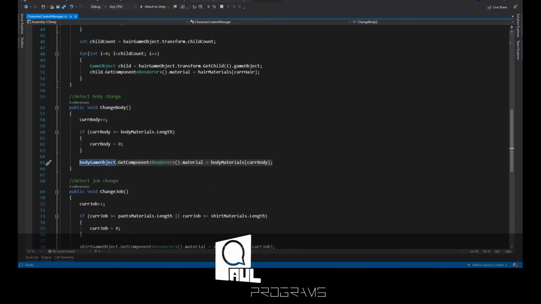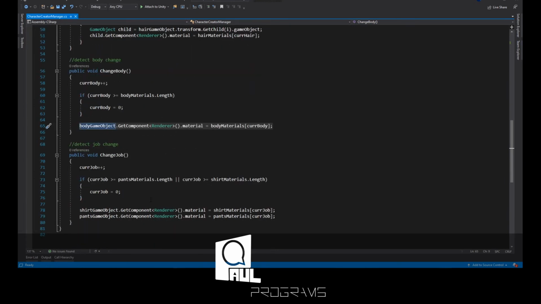Last but not least, we have our change job, which, again, is going to increment the job upward, but instead of checking if one material's been reached, you're going to check to see if you haven't gone over the amount of pants materials and shirt materials. If you have gone over either or, then it's going to reset back to the first of both lists.